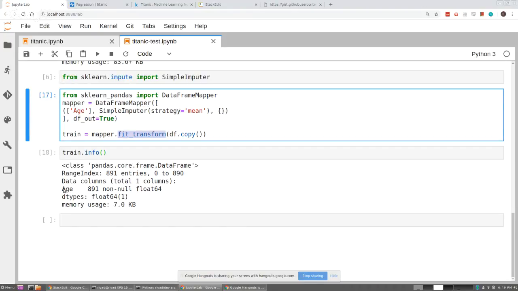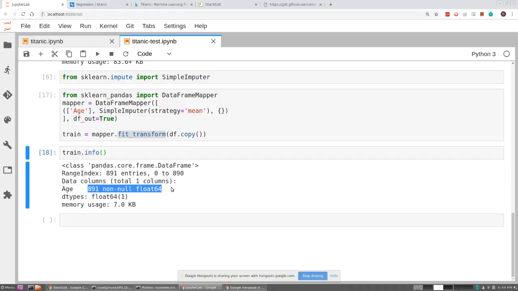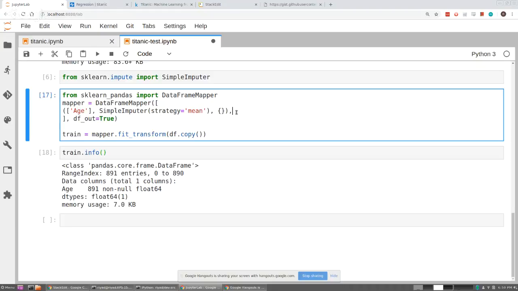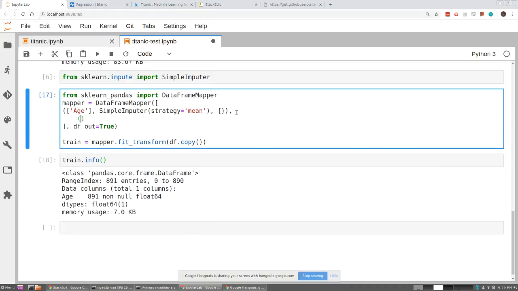So if you look here, now we don't have any null value. We have 891 rows, and all of the rows are there. So there's no null value. That means the simple imputer actually computed the missing values. So that's for age. What else? We have sex, right? So we have to do feature transformation. The sex was male and female, but what we have looked at is that a machine learning algorithm only deals with numbers. So there has to be a way that you can change sex to a number. How can we do that?